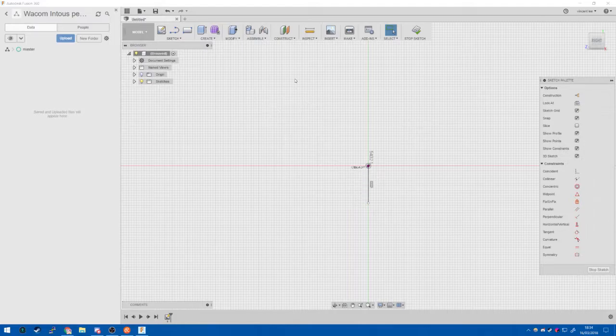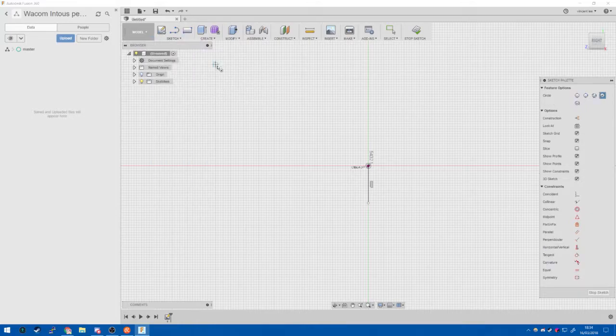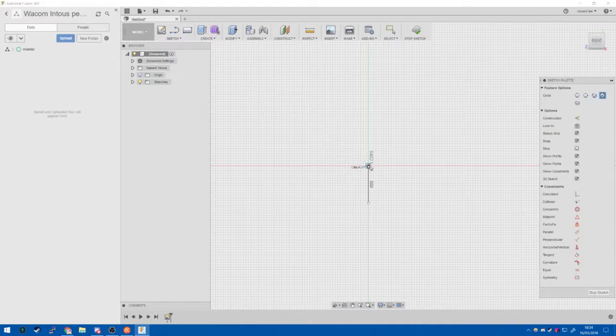Okay, what else do we need to do? So we have this. Okay, if we go up the sketch here. Oh, no, I want that. We want a circle, and we want a center diameter circle. Oh. Let's try that again. Center diameter circle. So if we get a circle here. There's a circle. This is probably better. I'm probably better off doing this with a mouse.